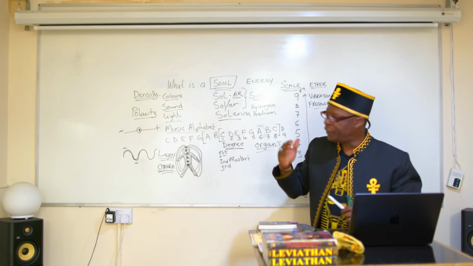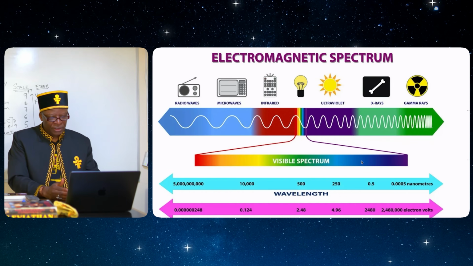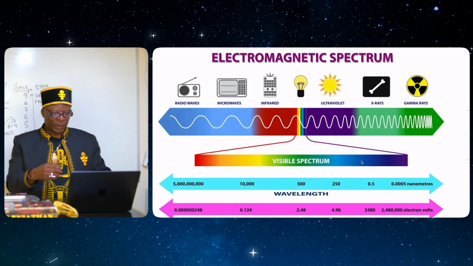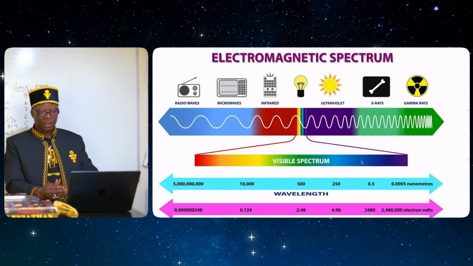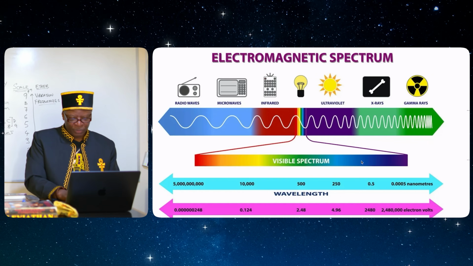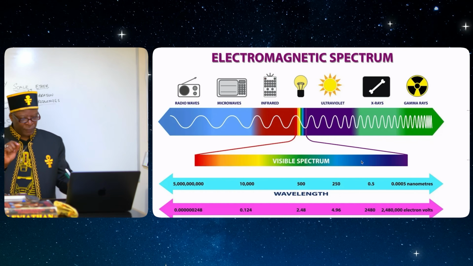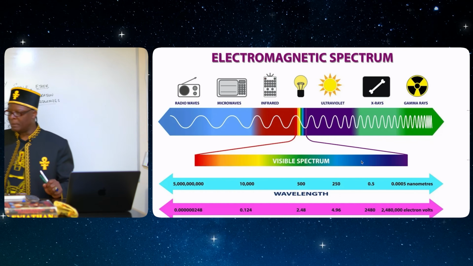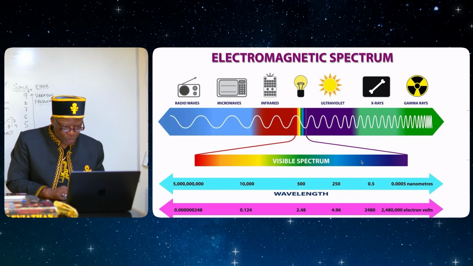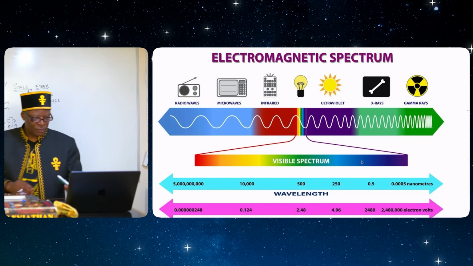All right, so within the electromagnetic spectrum, you have radio waves, microwaves, right? And you got infrared. These are all waves and things that are happening. Like I said, I already mentioned the visible spectrum. The visible spectrum is, as you can see here, really dealing with nanometers, right? So a nanometer is measuring with very tiny measurement amounts. So a nanometer is like thousandths of a meter. So you can see the visible spectrum, which is normally between around 500 to 600, 700 nanometers.